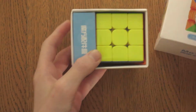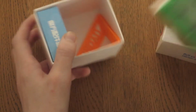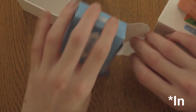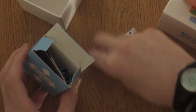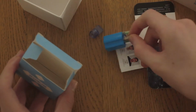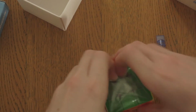So, the packaging is really nice. Inside of the box, you get the cube, of course, an orange stand, and some accessories. In the accessories box, I have a pamphlet, a dual adjustment tool, a dual adjustment replacement, and also two cards and a Moyo screwdriver. So that's really nice. So now let's get to the cube.